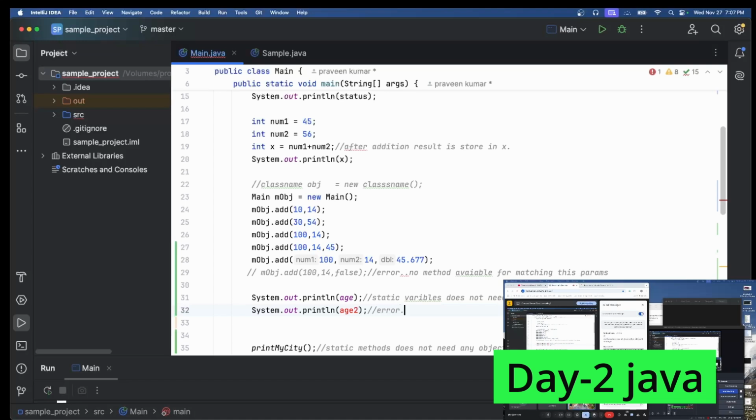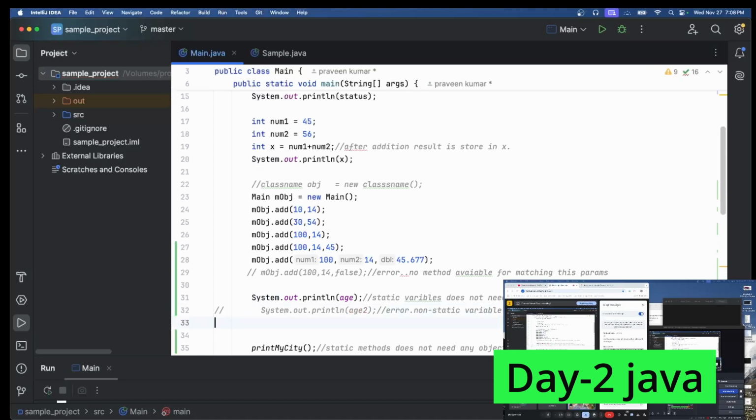Error, because it is a non-static variable, which should be called with an object. Is it understandable? That is the reason it is throwing the error. We should not call a non-static variable without any object.